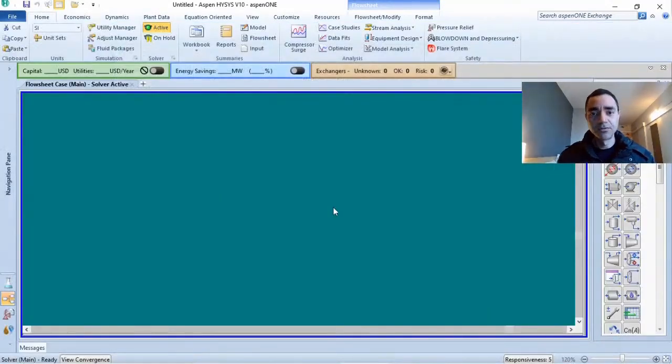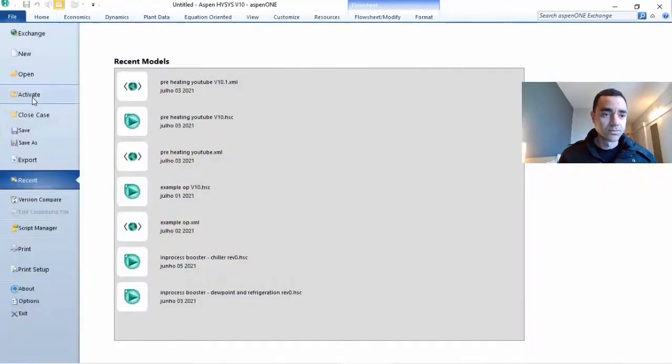And remember that while Aspen HYSYS is doing the calculations, it will not save the process simulation for you, only when we are under the standard conditions.